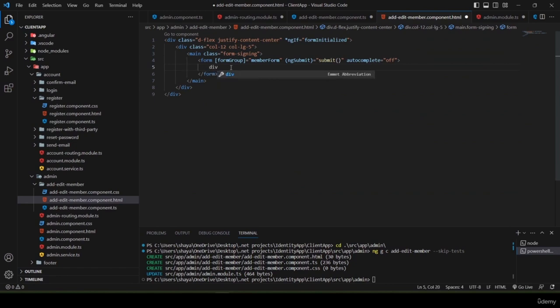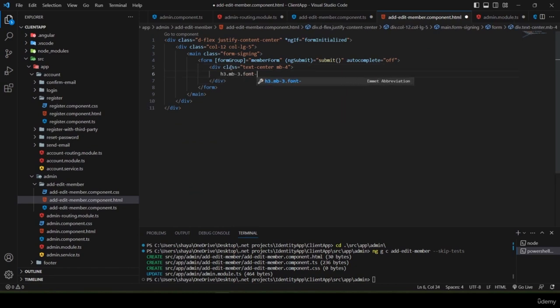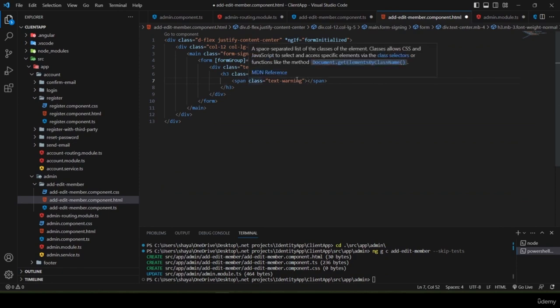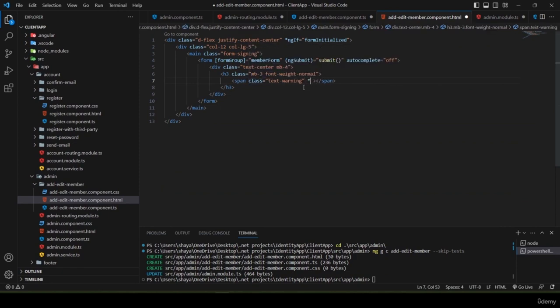have a div. And inside my div, I have an h3. And then I have a span, and inside my span I have *ngIf, and if this is add new, then display Add. I copy the span, and if this is not add new, then we can say Update, and after the two spans I can have Member. So either Add Member or Update Member for the title of my form.